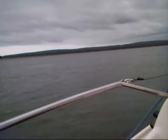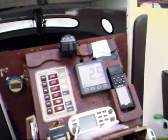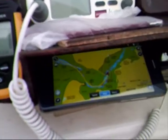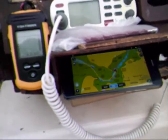Well, I've got in here, but our mooring, you can see them all on high ground over there. See my dinghy sat on the ground, the catamaran, and I'm in 2.5 meters in the middle. So I think I'm going to turn around and run to Instow for an hour.